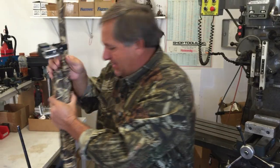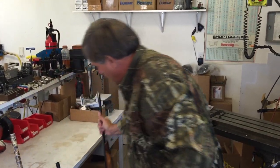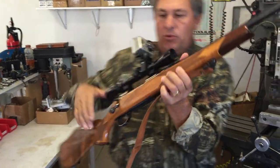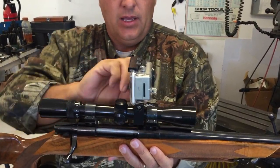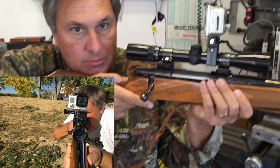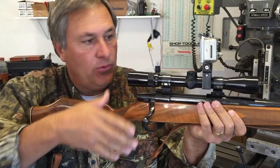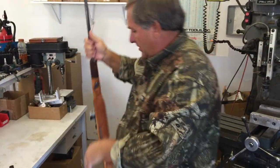Some of the other things that are really cool about this — the same mount does both of these things. I'm going to pull up this seven millimeter Magnum right here. You can also mount it on your scopes, same exact way. Put it on your scope, clamp it down, and now you can control your camera from right here — you can aim and shoot and it won't interfere with your scope at all. That's mounting position number two.